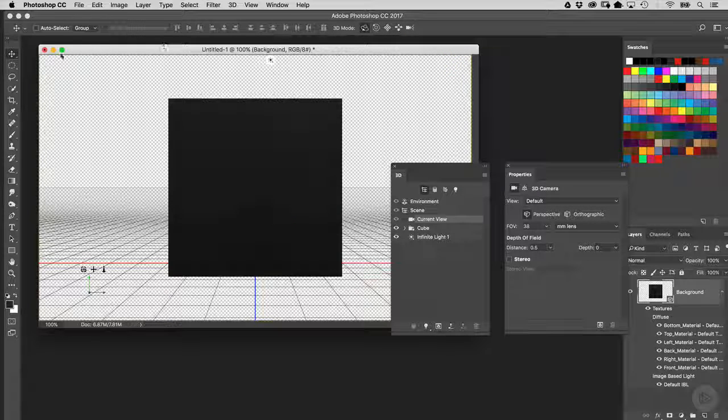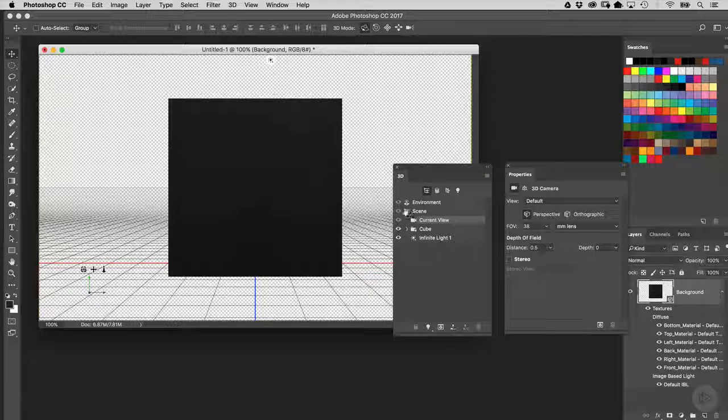Now, you can access these by making sure that your Move tool is selected here in the toolbar. So once that is selected and you have a 3D layer selected, then you'll see these 3D tools. These allow you to manipulate your camera, your lights, and your objects here inside Photoshop. So the first one is the 3D Orbit tool, which allows you to universally rotate around the object. You have the Rotate tool, Pan tool, and the Slide tool. And of course, the Camera Zoom tool is the last one right here.